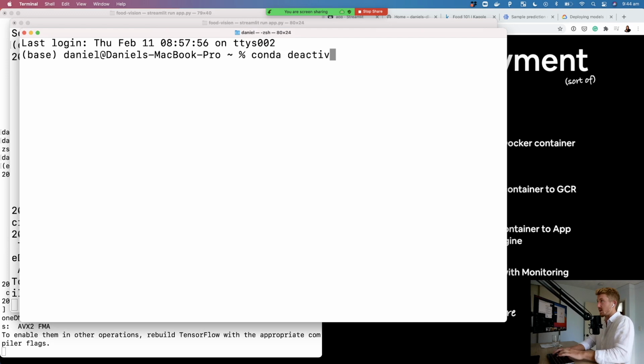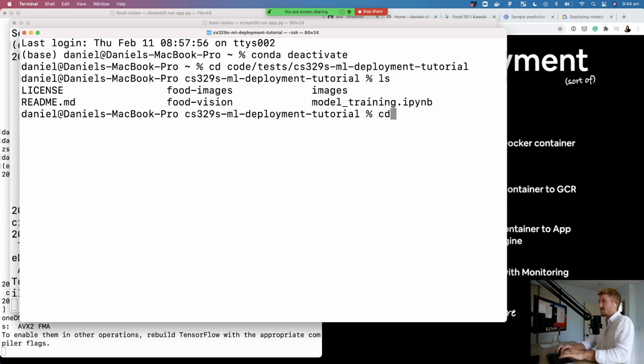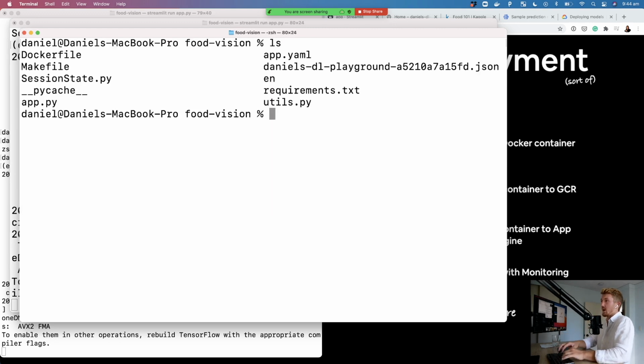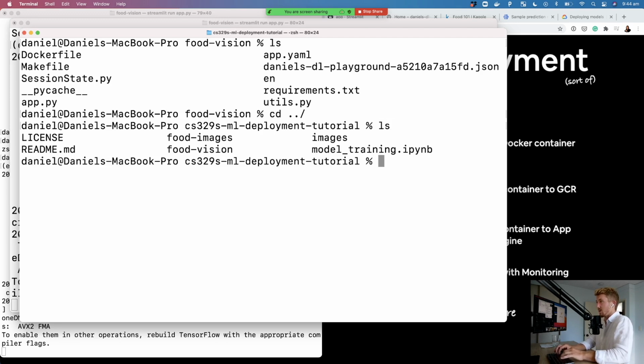But conda deactivate, wonderful. Let's cd into code tests, CS. So ls, cd, food vision, ls, clear. So now in here, oh no, we need to activate the env, ls, wait. Oh no, it was in food vision, wasn't it?